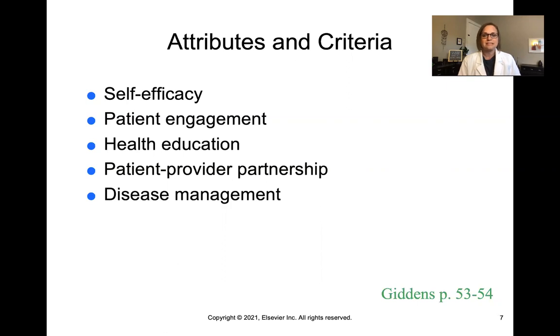And then finally, disease management, which is, self-management plays into how well a disease is managed in a specific patient, because that self-management is one component, and then there's always the healthcare team management when we come into the hospital and we manage them ourselves. And so one component of that is the self-management that plays into the greater idea of their disease management.